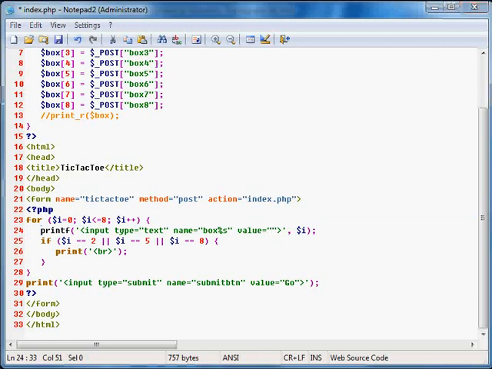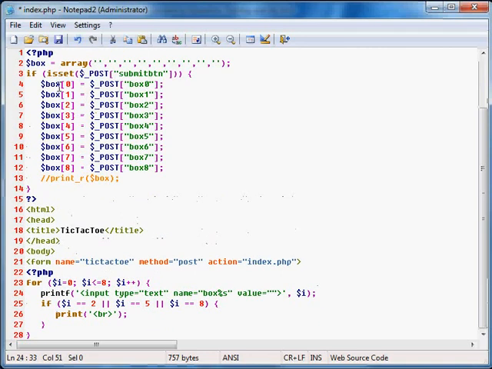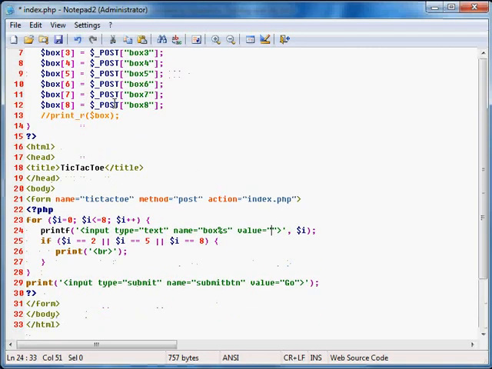And I don't want the value to be nothing anymore. I want it to be whatever is stored in the box for the I that I'm up to when I'm building the list of boxes. So for the 0th box, box 0, I want the value in there to be the value of whatever is stored up here in the array in box square brackets 0.